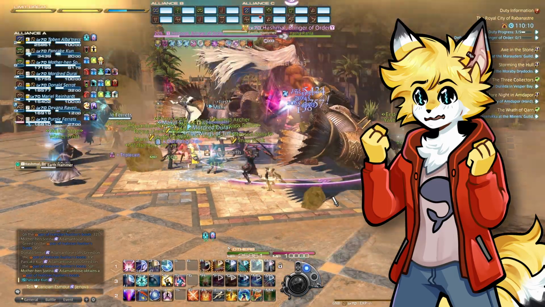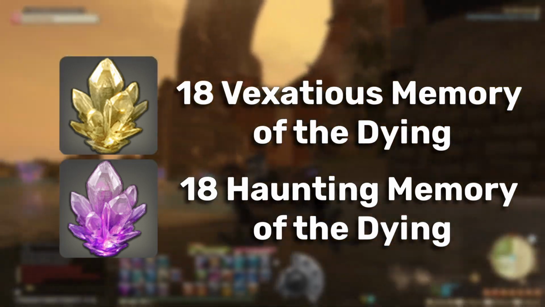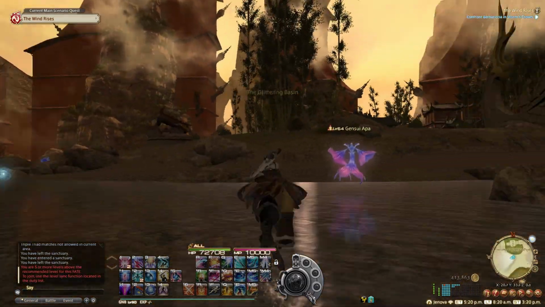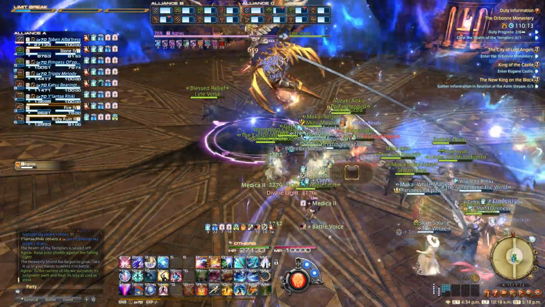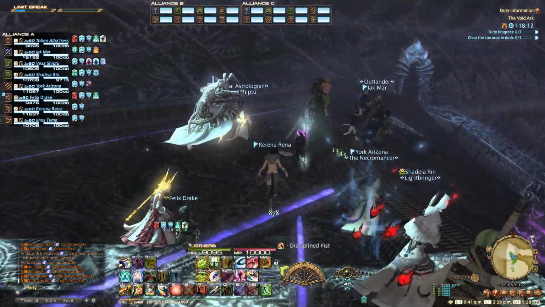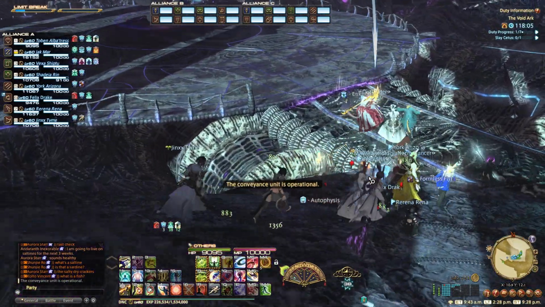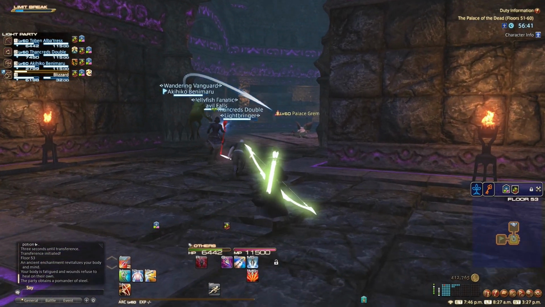Next was 18 haunting and vexatious memories of the dying from fates from Gyr Abania and the Far East. Also not guaranteed drops, and you don't even have the perk of having a lot of help like in Bozja. Alternatively, you can get 3 at once by doing Alliance raids for those areas, which I did for the haunting memories because Void Ark is probably my favorite Alliance raid in the game. But doing it 6 times in succession was still annoying. After this, I had to get 15 time-worn artifacts by running Palace of the Dead or Delirium.